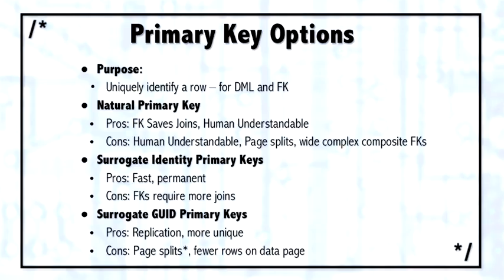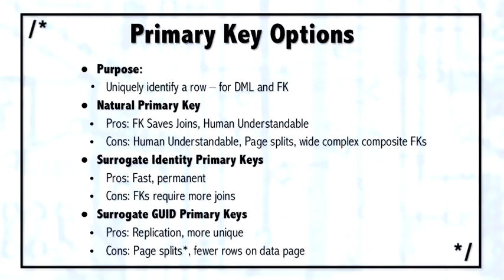And natural primary keys will also tend to have page splits, because most natural primary keys don't always add a new value at the end of the list. For example, if someone new comes and joins your organization and their name is Jones and you're doing a natural primary key based upon first name, last name, and say date of birth to make it unique, you will tend to have page splits in that situation as well. And the last con for natural primary keys is that they tend to be very wide, and they tend to be composite, meaning multiple columns to make it unique, and these make for very clumsy joins and very complex foreign keys.